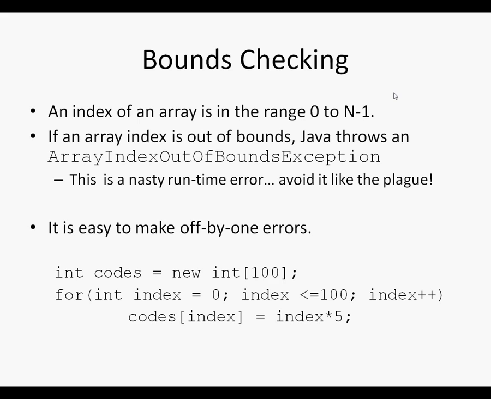It is unfortunately easy to make these mistakes, and as I say, it's a sign of sloppy programming, but it's one that happens, and we see it. So just be really cognizant of avoiding it. Again, if in a for loop, for example, we do not want to go less than or equal to the size of the array. We'd want to just go less than the size of the array, or less than or equal to the size of the array minus 1.